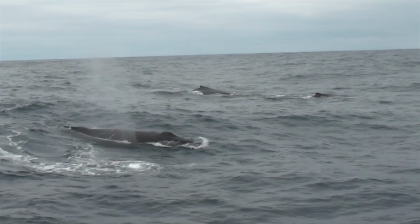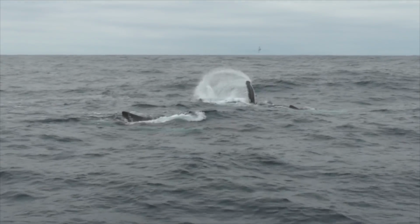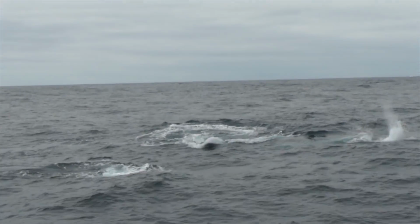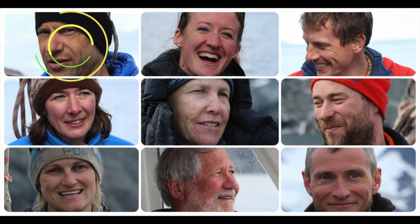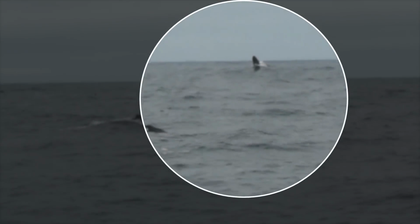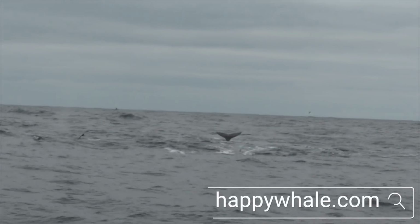Whilst the dolphins bid us bon voyage at the beginning of the expedition, a pod of whales gave us a farewell as we crossed north of the Antarctic Convergence Zone. And so on the final stretch, Ted from Happy Whale had a sighting that he was hoping for, a large pod of whales, and these were humpbacks.